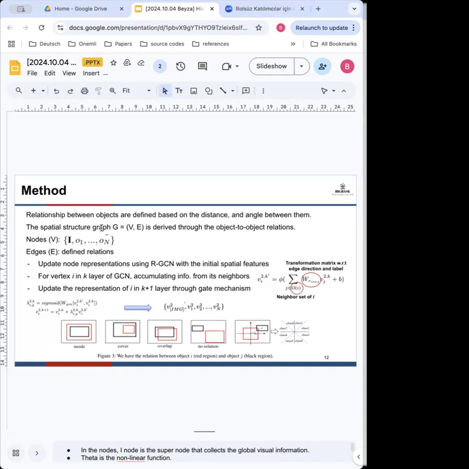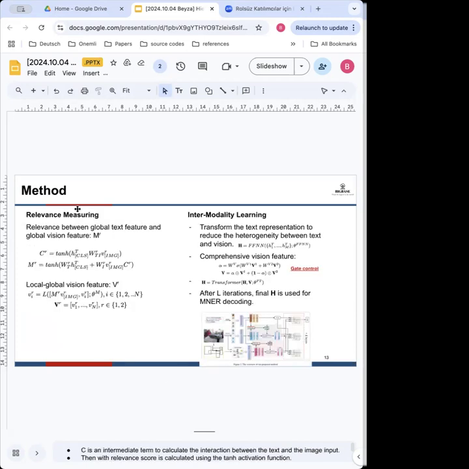And the spatial structure graph has the objects as nodes, and the edges are the defined relations between them. And they update the node representations using RGCN with the initial spatial features. For vertex i in the k-th layer of GCN, accumulating information from the neighbors can be represented like this. And they update the representation of i in layer k+1 through a gate mechanism.